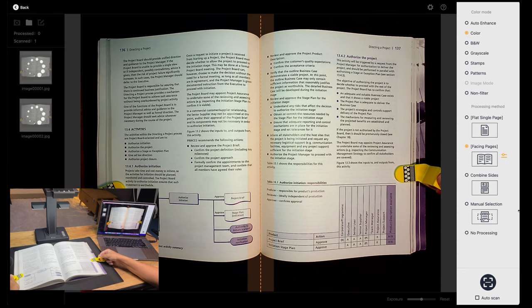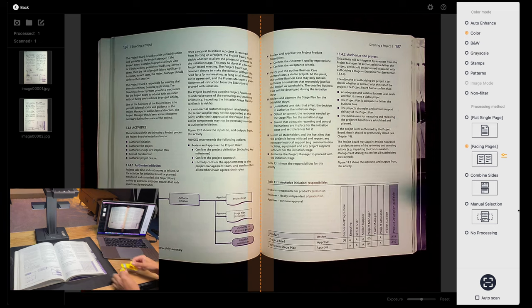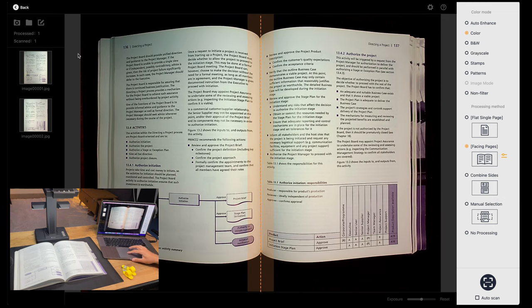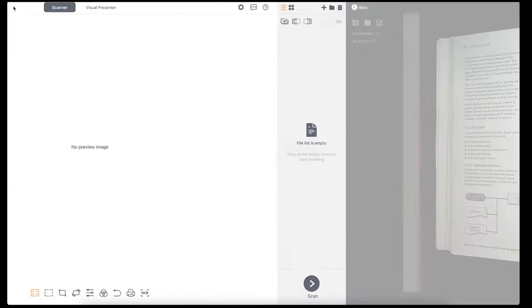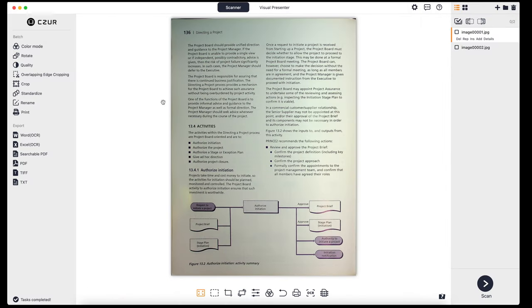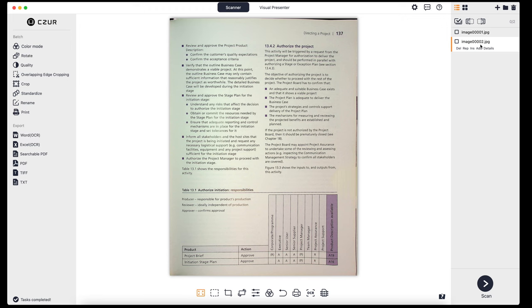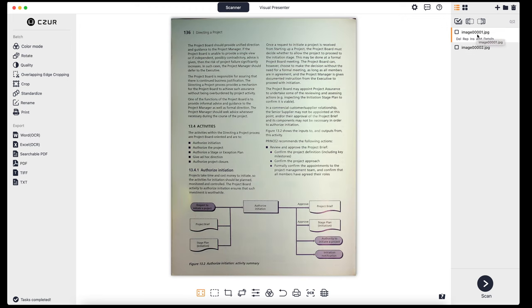There you go, it's scanned. And now, if you go back into the app, take a look, if you go back, there's the preview. And you can see, I can't see any of these finger cots in the shot, which I think is great. And then you can see the second page. And the great thing about this is it does split each page into its own individual scan, which you can merge or you can export separately.